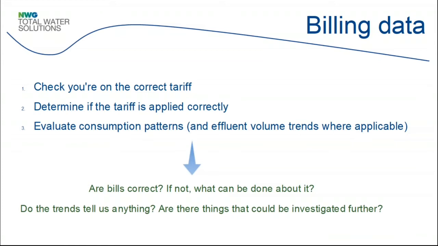One thing that we look at as well, and I mentioned consumption patterns: if you have effluent volume data, that is fantastic. Any numerical data which shows how consumption changes over time is very, very useful. If that comes in spreadsheet form, we can plot graphs of it, as sometimes it arrives in graph format. And we can do some statistical analysis to look at these patterns and work out at a high level if any changes are realistic. Is it just natural variation in the data, or has there actually been a step change in consumption?